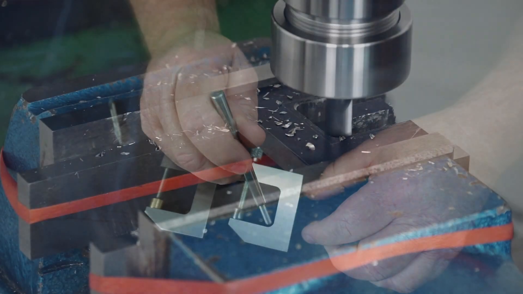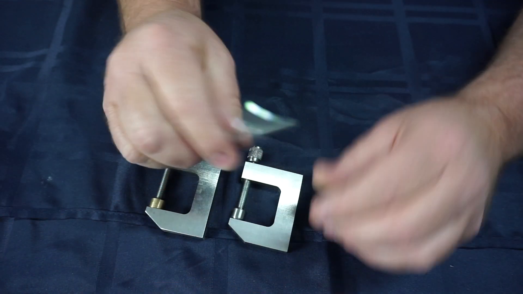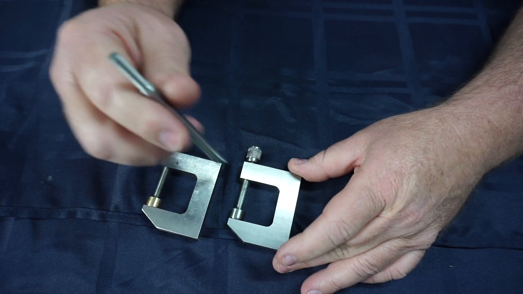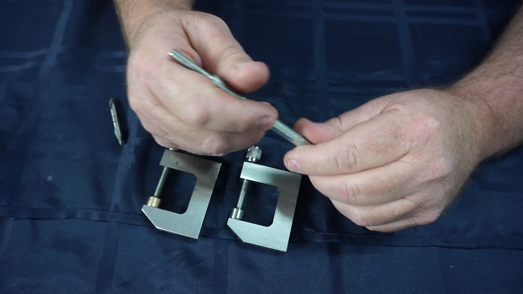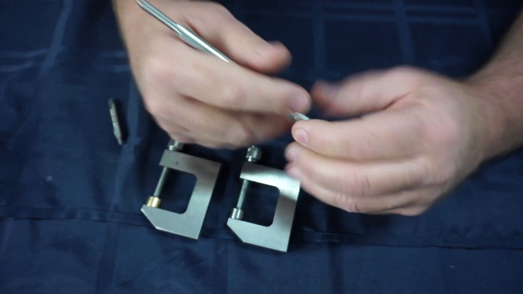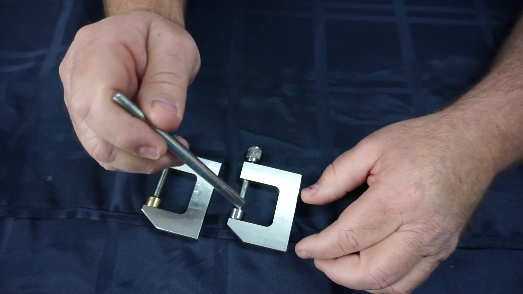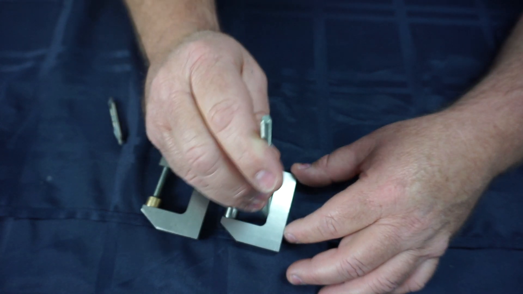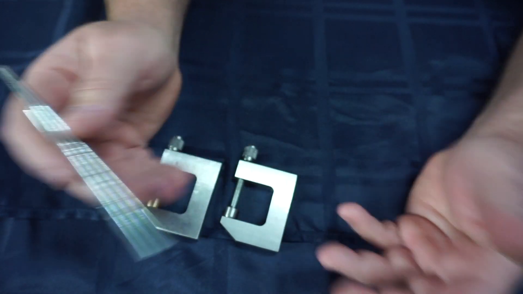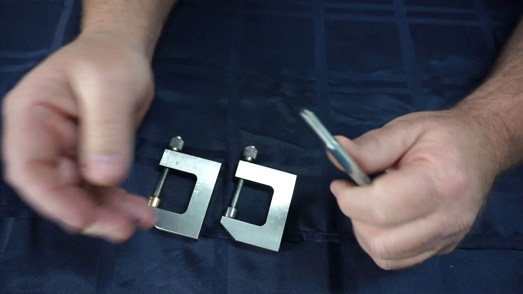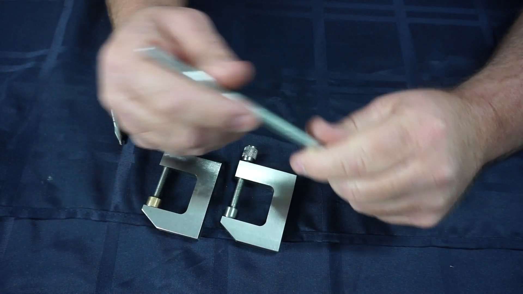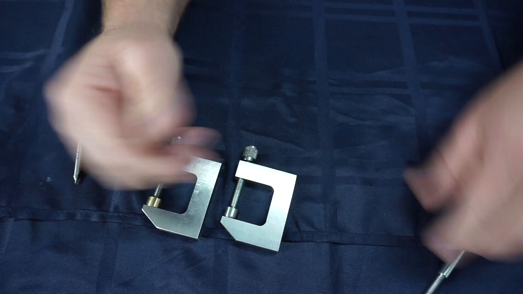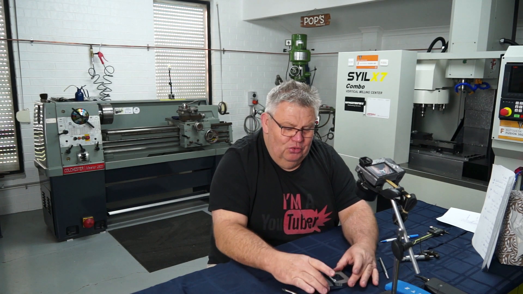I did get some chatter coming into the corners of the mini-clamp, and that's because the cutter was coming in and taking full engagement. On a manual milling machine, it's not usually a good way to do it because you induce chatter, and the chatter is induced predominantly due to the backlash in the X and Y axes. With a CNC machine, I would have come down a cutter size and done a full contour cleanup, and I would not get any chatter. That's predominantly because the CNC has pretty much zero to very minimal backlash—you're running linear rails, ball screws, servo motors with encoders. But anyway, this is a manual machining YouTube channel, so let's not talk about CNC too much.